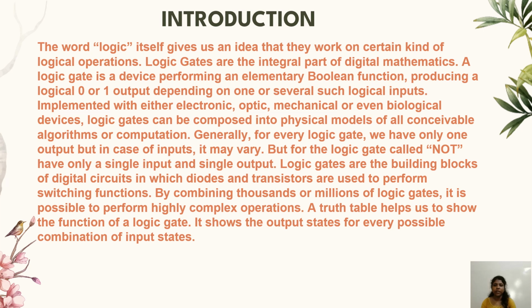Logic gates are the building blocks of digital circuits in which diodes and transistors are used to perform switching functions. By combining thousands or millions of logic gates, it is possible to perform highly complex operations. A truth table helps us to show the function of a logic gate. It shows the output states for every possible combination of input states.